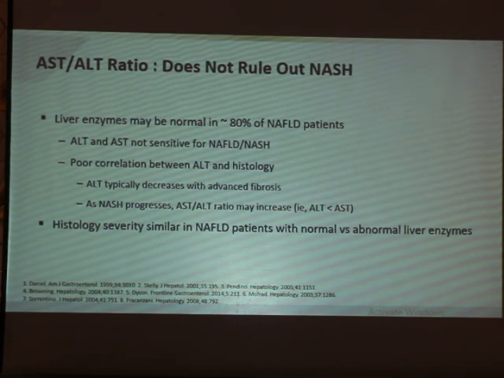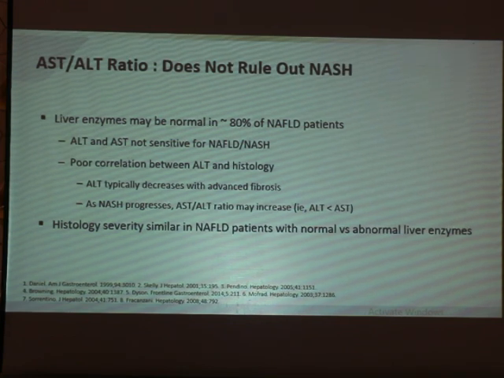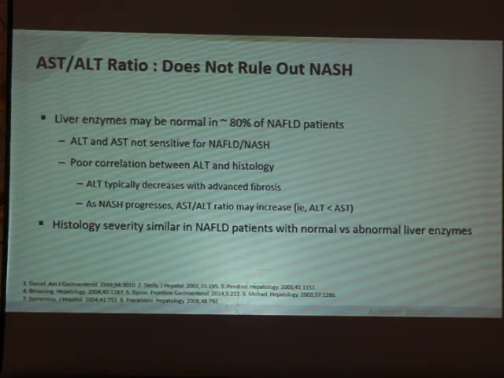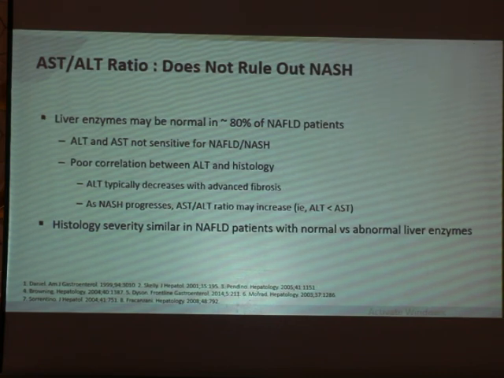This is what we have to understand also, that all these patients are not going to have abnormal LFTs to start off with. They might have significant fibrosis and still not have elevated LFTs. LFTs might be normal in around 80% of NAFLD patients. So if we go by just the LFT report, we are going to miss out on a lot of these patients.